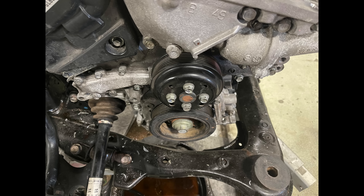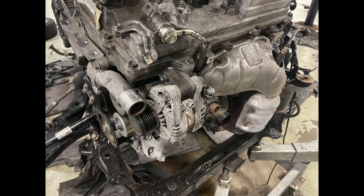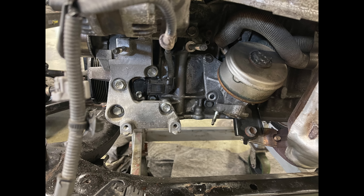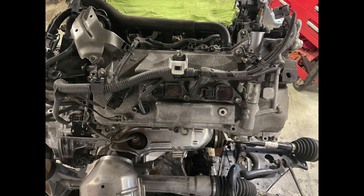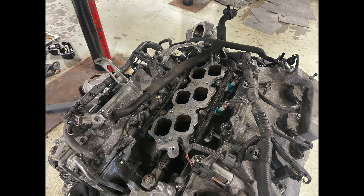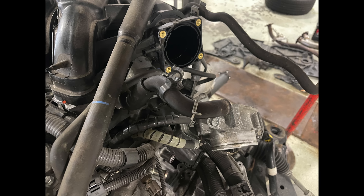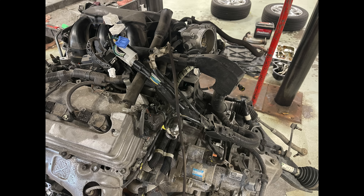Let's put the crank pulley on and start assembling all the pulleys. Here's the drive belt tensioner, alternator back on. Let's start assembling the wire harness — here it is back in place. Let's put the connector for the crank position sensor and install the compressor. Put the drive belt back. Now let's go to the back side — install the wire harness there, then put the intake plenum back with new gaskets, connect connectors, tighten everything torque to spec. Here's the throttle body back on and the harness re-routed.